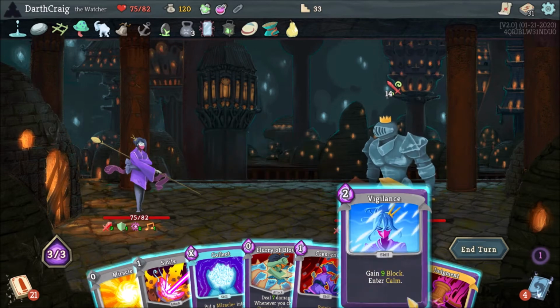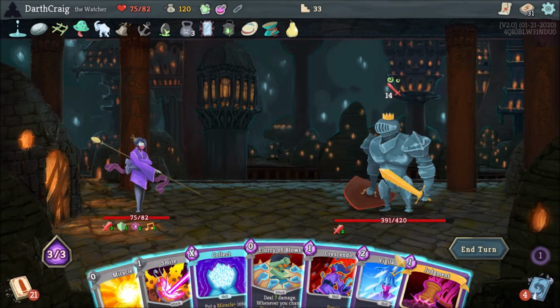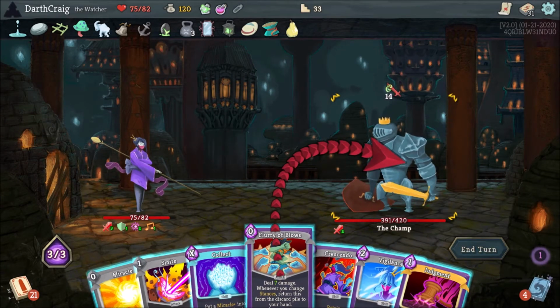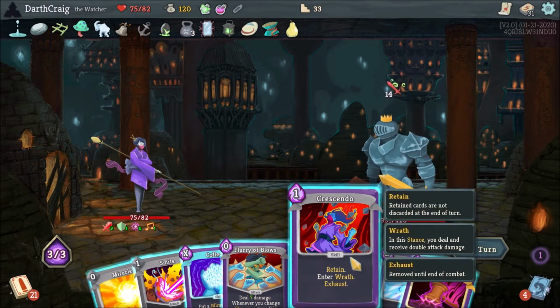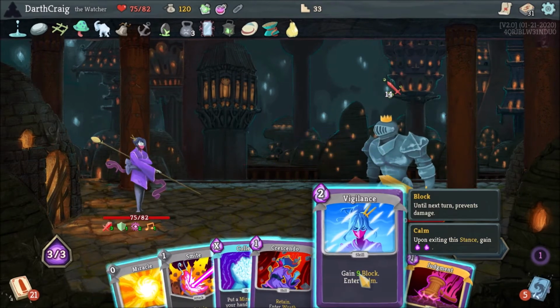Alright, so I have to block. Definitely am going to go into Calm. So Flurry of Blows, great one. Every time I change stances, I'm going to get that card back. So we can go Flurry of Blows.